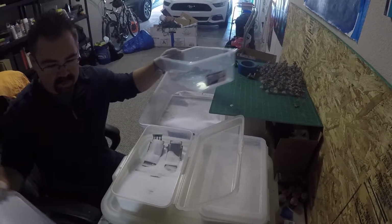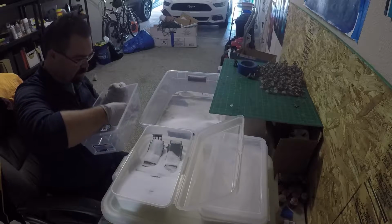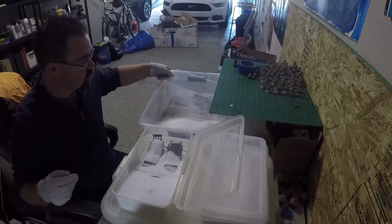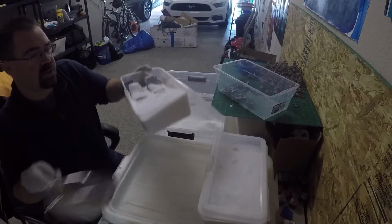Okay, so let's see. The first batch, I don't really see anything. So yeah, this resin was probably good and dry. So far, complete waste of time, but like I said, it's not shocking.